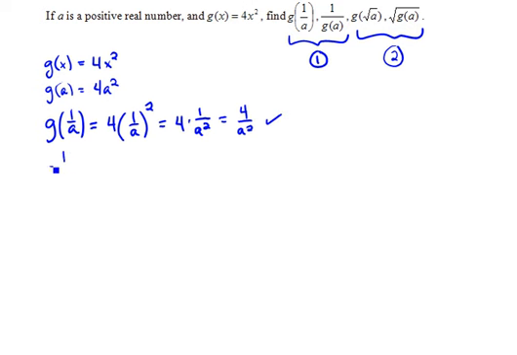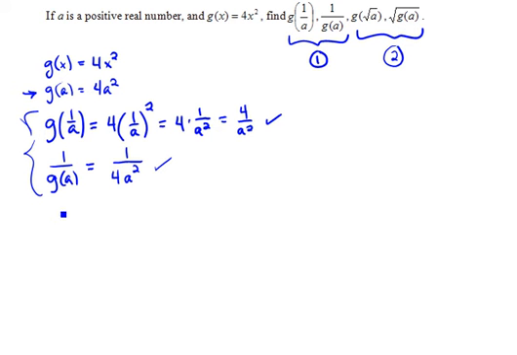How about 1 over g of a? Well, we've done g of a in a previous step, and so 1 over g of a would be 1 over 4a squared, and there's not much we would do to simplify that, so that one was actually substantially easier. Remember we said that these two should have a different appearance because the order in which the reciprocal was applied was different relative to g, and we do see that that's the case.